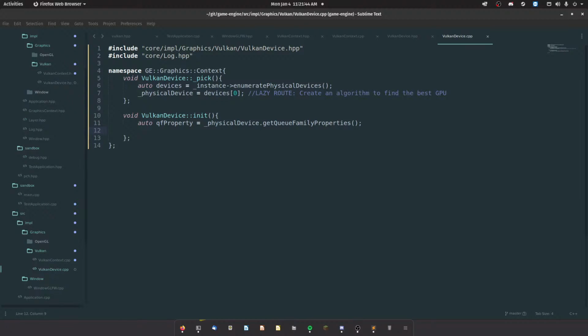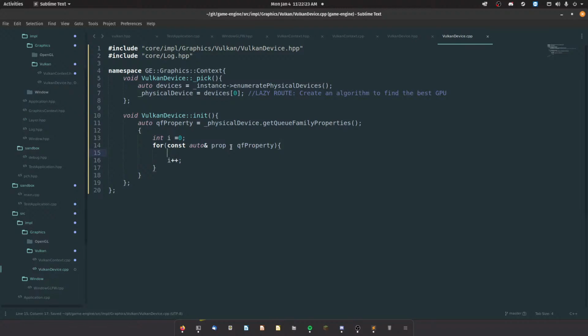And then I do have a function here, or a small algorithm. So int i equals 0, for const auto reference Q family property, QF prop, here.